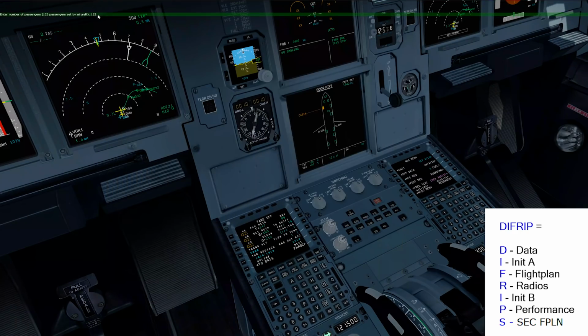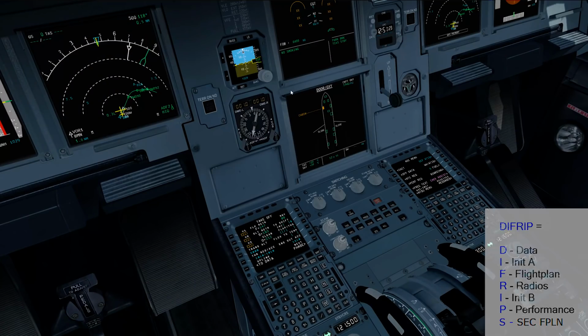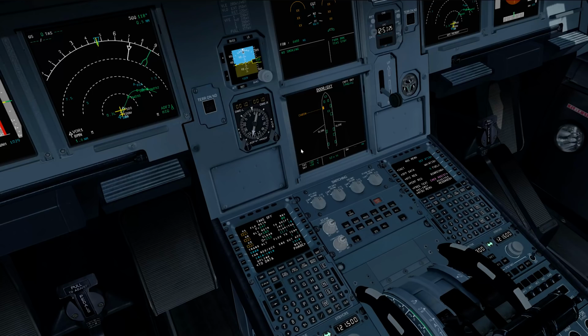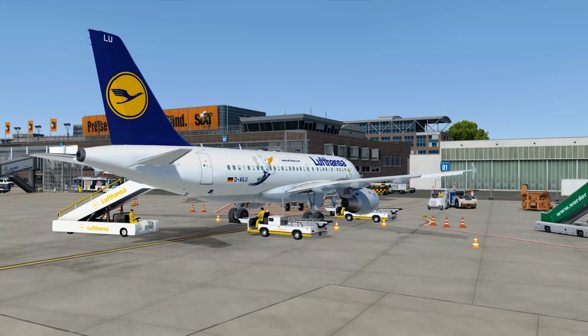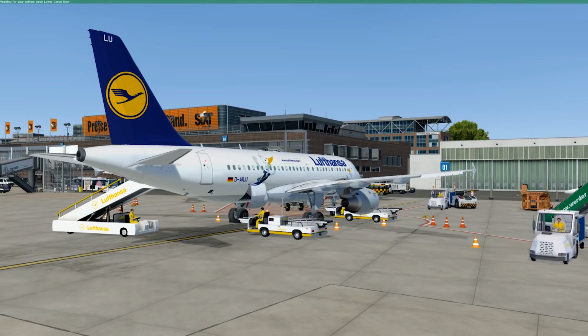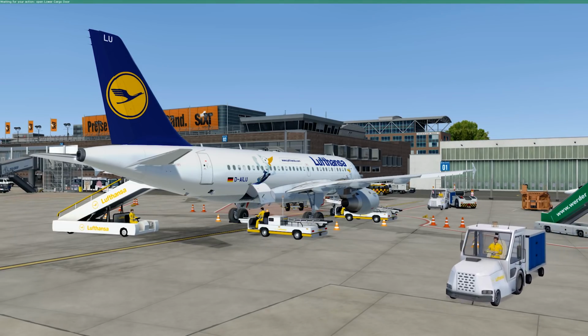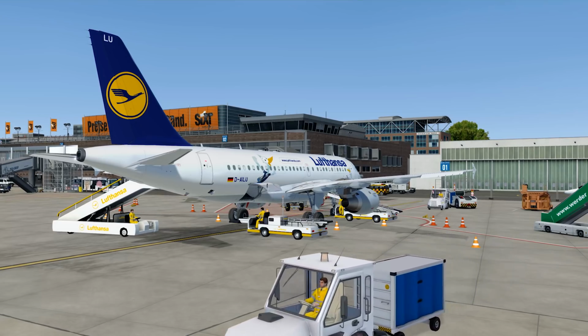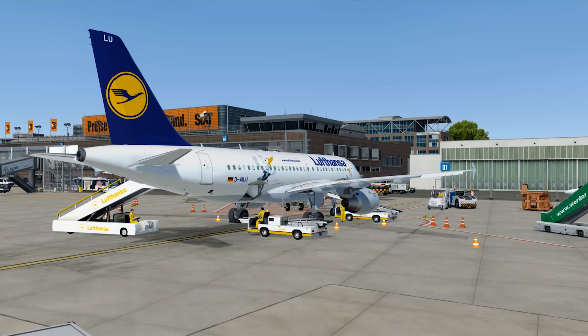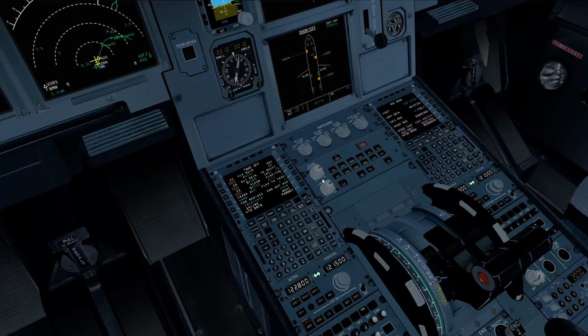Okay, we've just reached the boarding time, so GSX is asking us if we want to board the amount of passengers that were pre-planned. Just hit enter, and then GSX will start its thing with the animations of the boarding process. And once more, don't worry about having to open doors yourself. That'll happen automatically. If you don't use GSX, don't worry. The internal boarding simulation will gradually add passengers to the aircraft, which you can monitor on the options payload page.